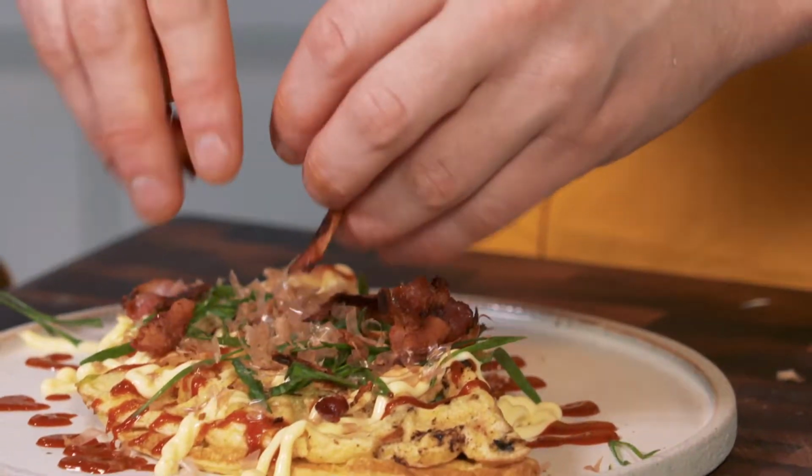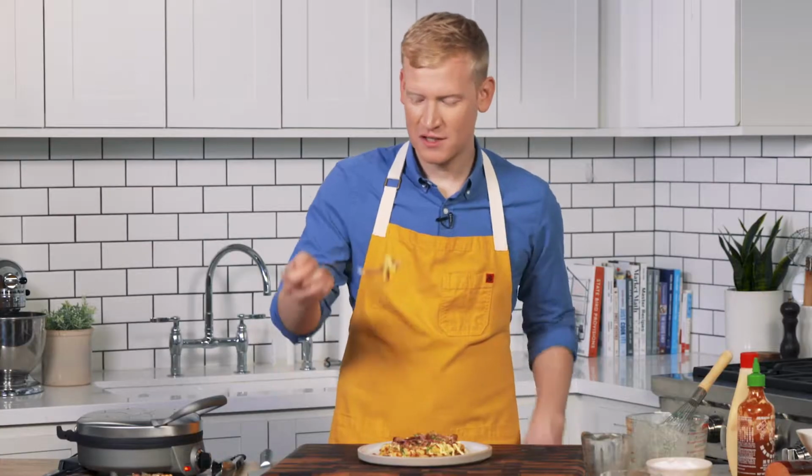And what I'm getting that you're not getting is this smells so good. Get a little sriracha. With a little help from my trusty waffle iron, I have made a mad genius version of okonomiyaki.